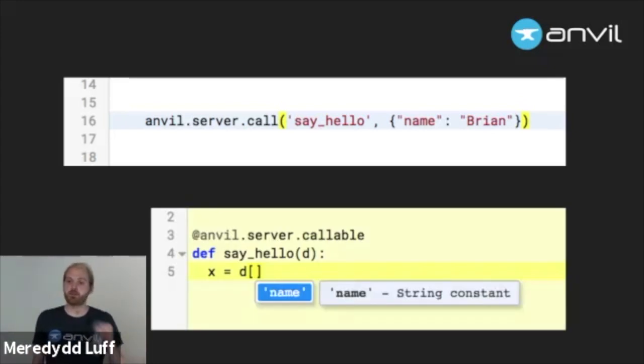And then later, when we are parsing the server function, we can go, oh, this is a server function called say hello. I know what arguments that gets called with because I remembered them from the other module. And we can grab that type information and stick it into the local scope, say, actually, your variable D is of this type, and then you can follow through and autocomplete it.